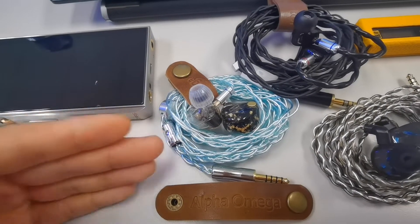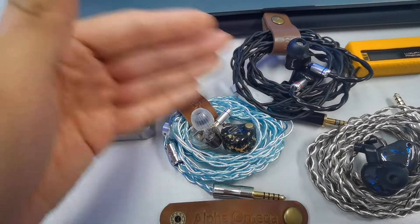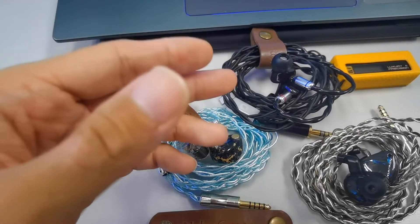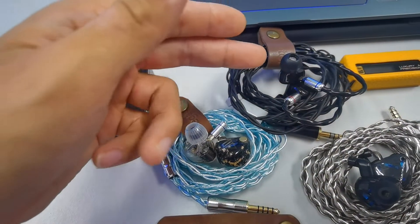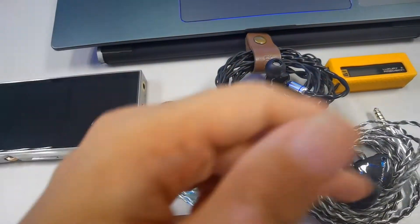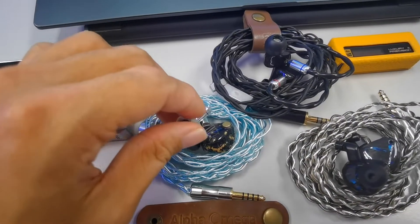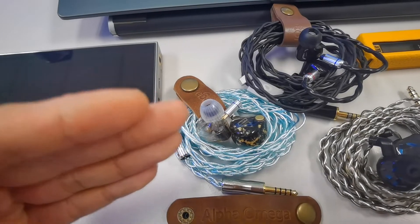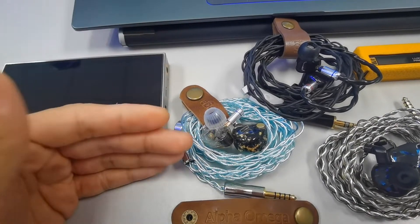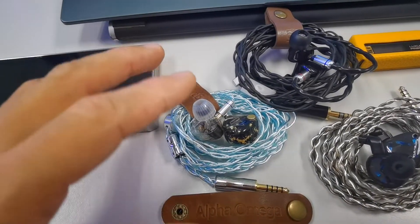After switching to the 22 AWG silver-plated copper, you can hear more of that low end — meaning a more extended sub-bass region with more rumbling. At the same time, because this is silver-plated — whereas Carbon is just pure copper — it also helps to extend the highs. Across all three IEMs this is what I noticed, and especially on the Omegron it polishes the sound and makes the low region solid with the sub-bass even more extended and audible.